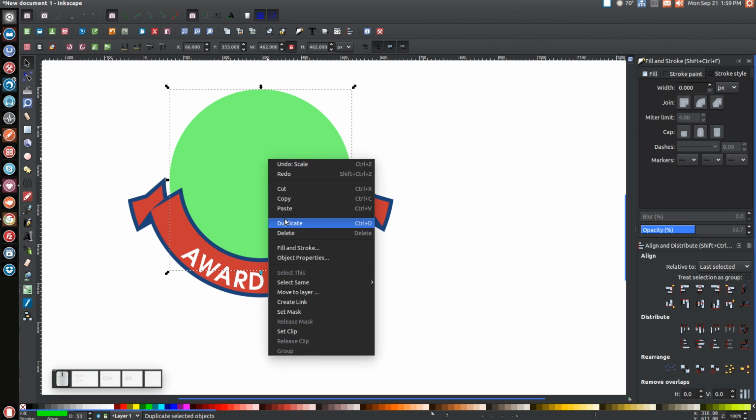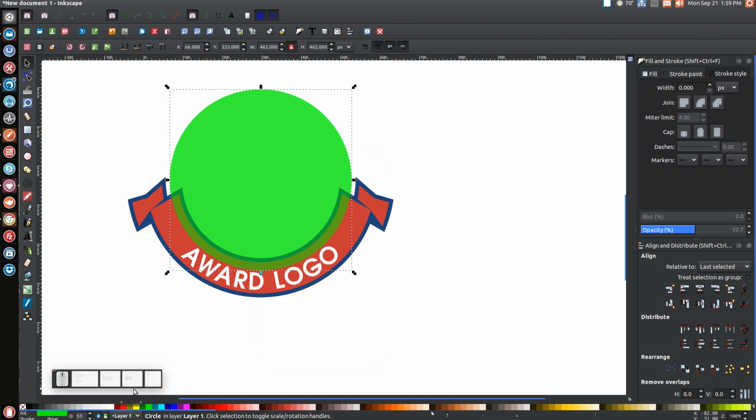And then we can right click this and go to Duplicate. And let's just turn that blue for now. And let's hold Control and Shift and bring this in to about here. And let's lower this one step. Where it says lower selection one step, we're going to keep clicking that until it ends up below that blue ribbon. So I think I clicked that 2 or 3 times. It's now below that blue ribbon.